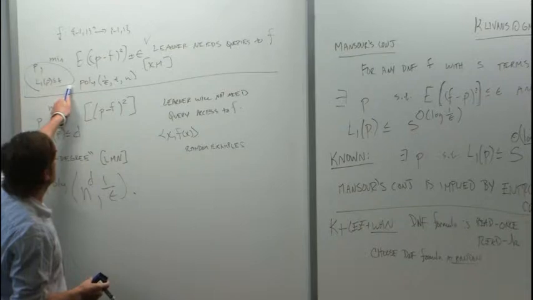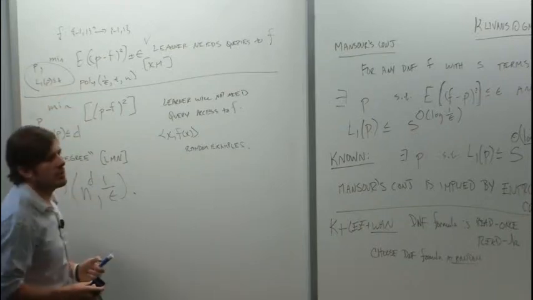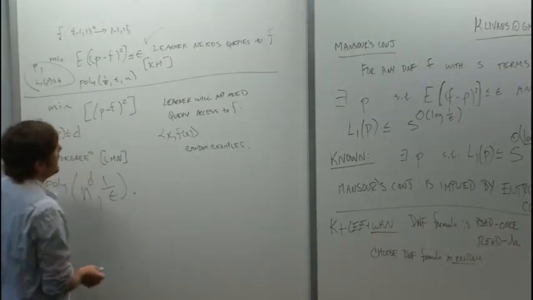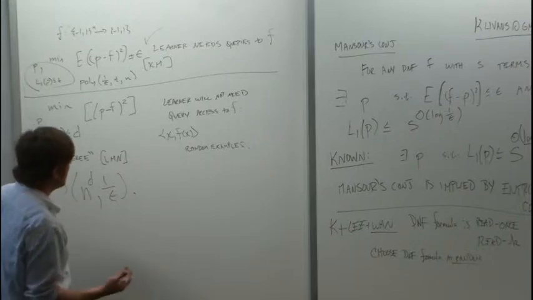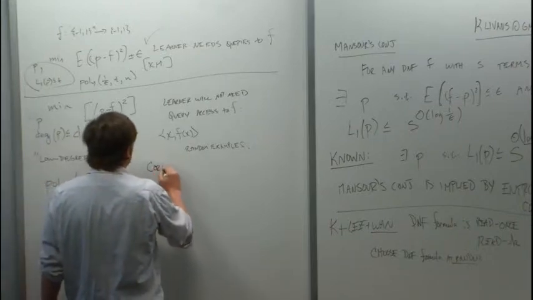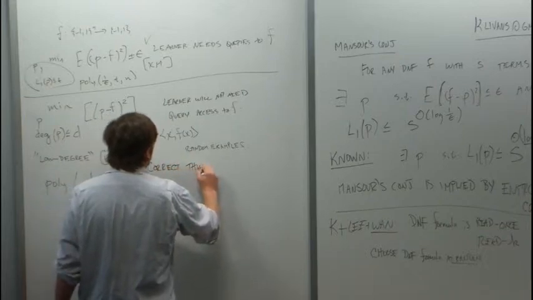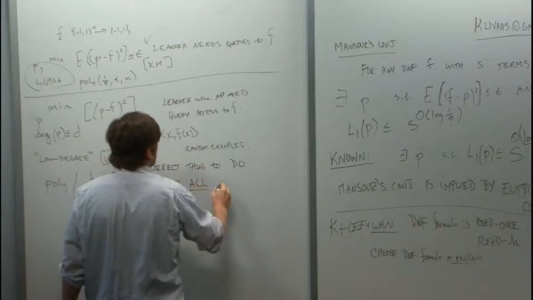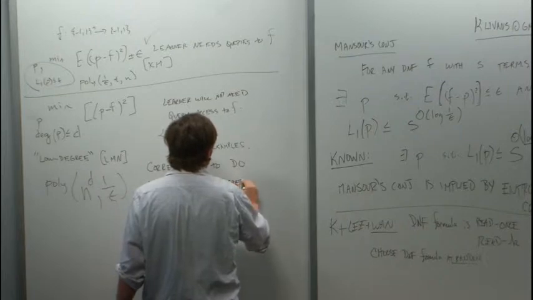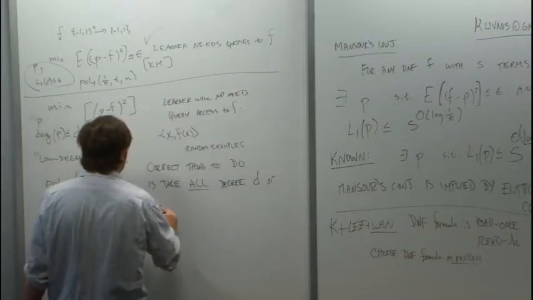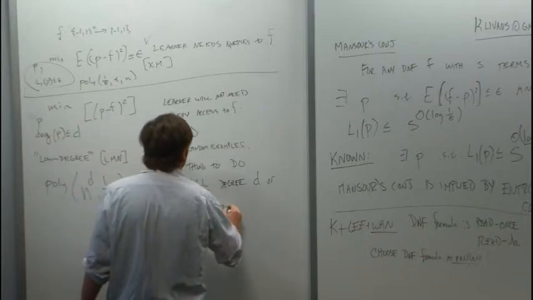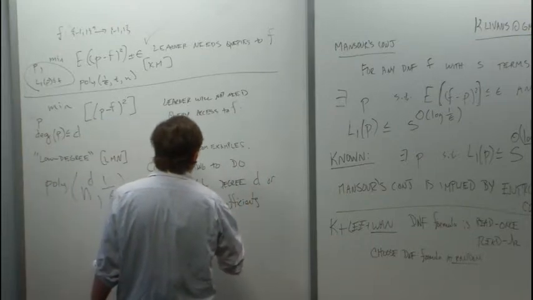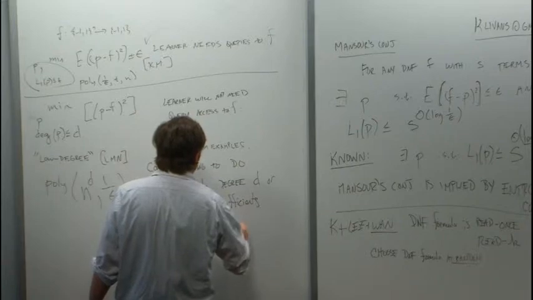In the case when we were trying to find the best fitting sparse polynomial, it was clear that what you should do is take the largest Fourier coefficients of the polynomial. In this case, again, because we have the Plancherel equality, or Parseval's equation, we know that the correct thing to do is take all of f's coefficients of degree d or less, when f is viewed as a polynomial.